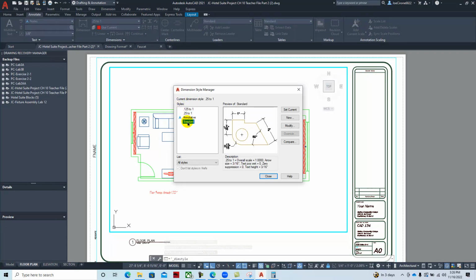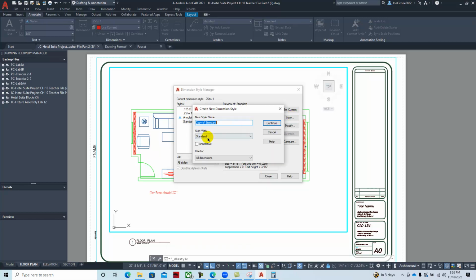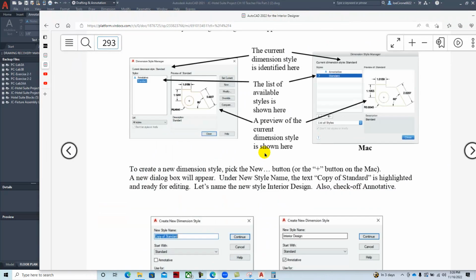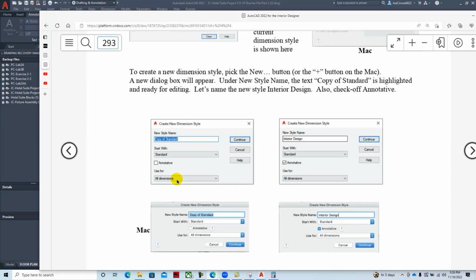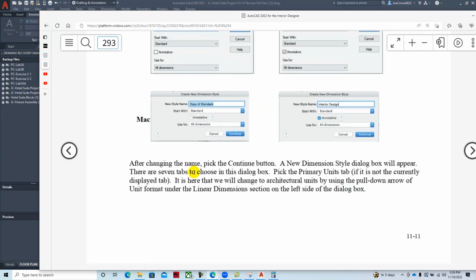I'm going to set it to the standard, and then I'm going to say new, and I'm going to say interior design. So it looks like we want to make this one annotative also. So we'll say annotative, and then we'll go and set up the primary units tab.